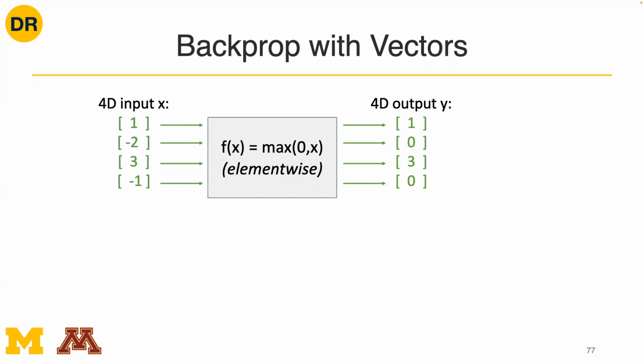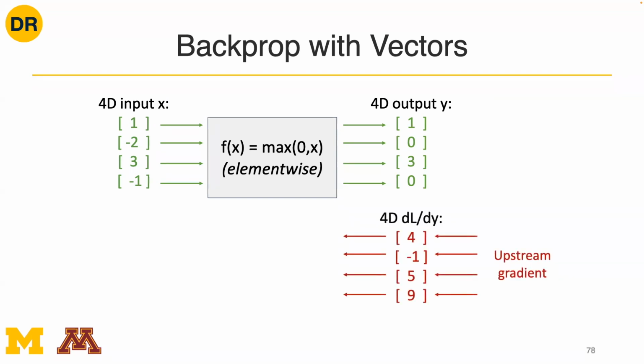Let's consider that we want to define backpropagation, and in particular the local Jacobian calculation, for this element-wise max operation, the maximum between 0 and the element at a particular position in the vector. So for this case, the max between this element 1 and 0 would be 1, because 1 is greater than 0. But at this position, the max between -2 and 0 is 0. So element-wise, you would follow that same process for all of the input positions in your vector.